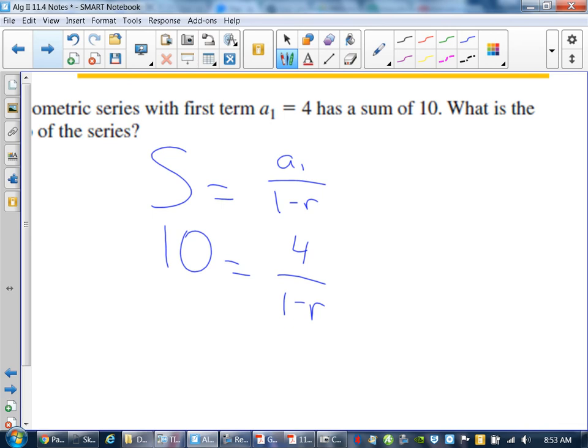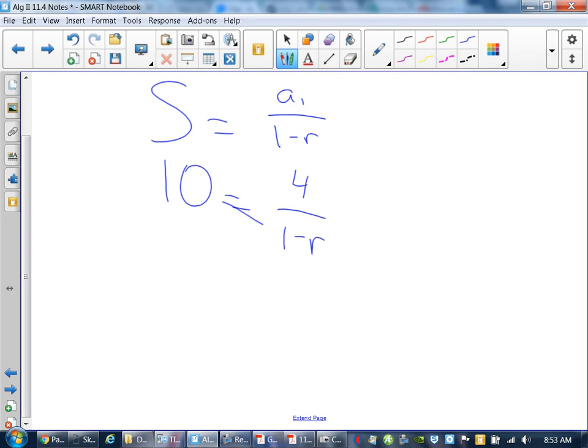Do you guys remember the rules of ratios? That's all this is. Fraction equal fraction. When you have a bunch of junk on the denominator and an answer on the other side, you don't even have to do that. Do an exchange-o-change-o. I'm just going to flip-flop these two and say 1 minus r is 4/10. What's wrong with that? 4/10 is 2/5. Move the r, move 2/5. You get 1 minus 2/5 is your rate, otherwise known as 3/5.